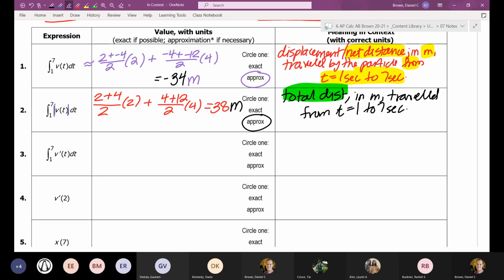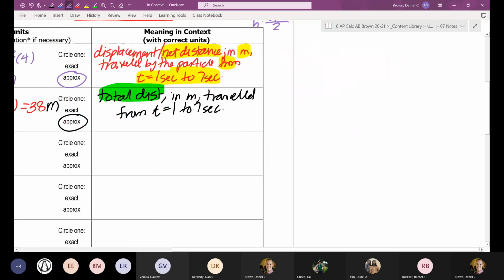So technically what you did, I'm going to kind of go off to the side. You found the absolute value of the integral, which is not what total distance is. So the total distance, it has to go on the inside, and the reason is because you're trying to take care of the backtracking. So like when it moved forward and then maybe backwards. If you have your absolute value on the outside, you already found the integral, so you ignored the backtracking, you just made it positive. So making sure when you do total distance, it always needs to go on the inside of that integral. We'll never do something like that top. Okay.